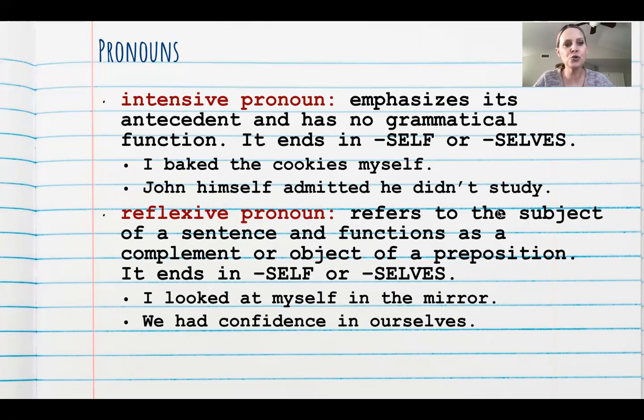It refers to the subject of a sentence and is typically a complement, which you can watch a video on complements to understand more, but it serves the function of when the subject does something to himself, herself, themselves, okay? This pronoun also ends in self or selves. So that's why I put them together on the same slide. They look exactly the same, but it holds a different function. This is when I'm performing an action upon myself, or someone else is performing an action upon himself.